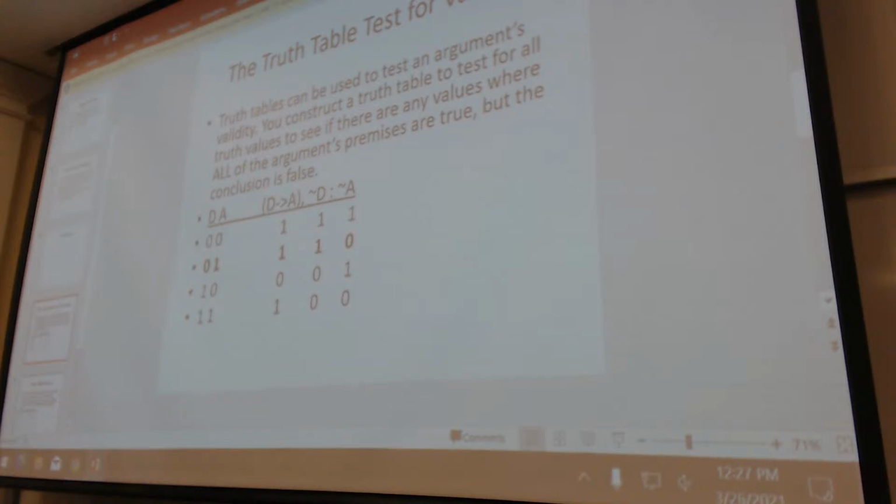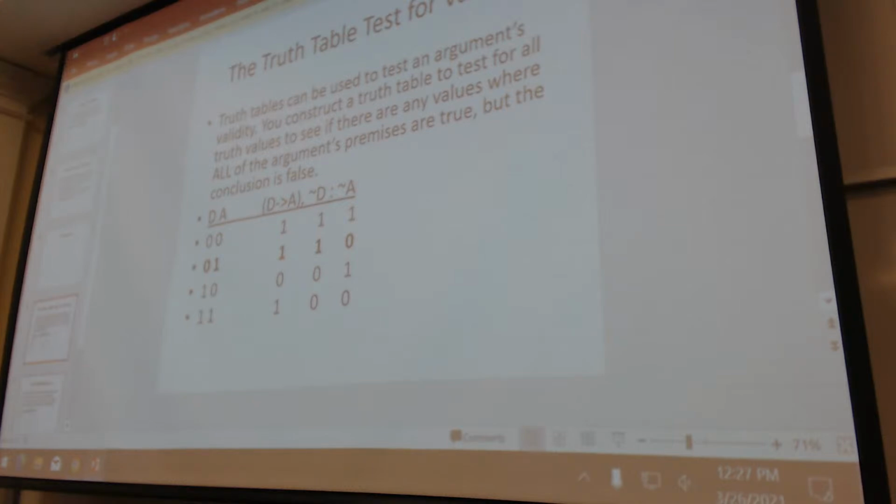If, when you are running through all the possible combinations of truth values, whether it's 4, 8, 16, 32, 64, or so on, you can find even one set of values where every premise is true, but the conclusion is false, then you've proven that the argument is invalid. And you only need one.